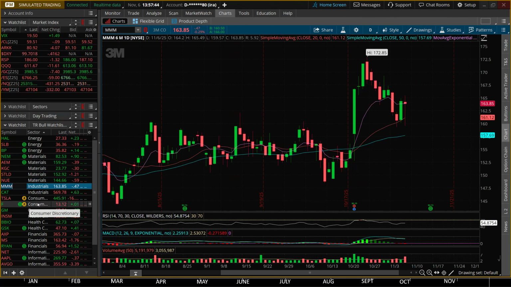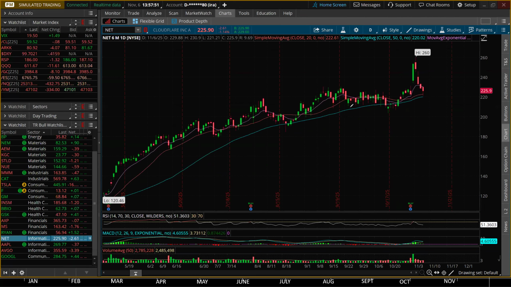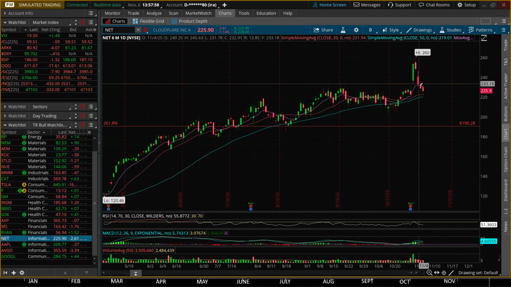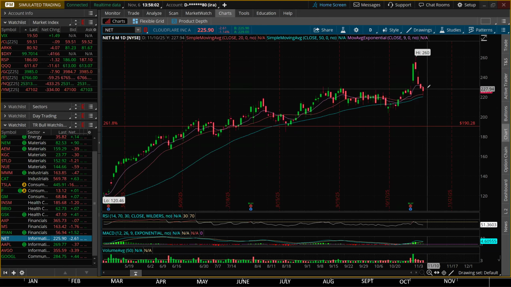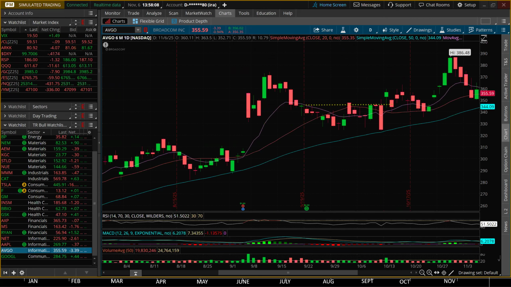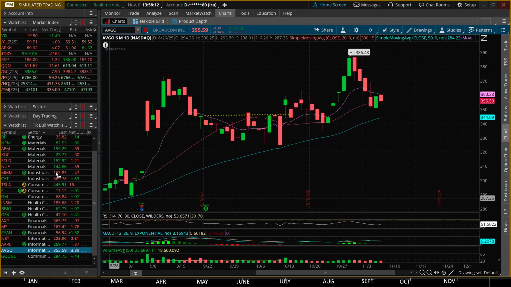Ford's working a little bit. GM's got that flag. GM's flag actually got confirmed yesterday. Here on Cloudflare, this is something I'm tracking pretty closely right now. I really did like their earnings. This is kind of that pullback analysis after earnings. That needs to be cleaned up. A doji would go a very, very long way. Broadcom, I kind of like the pullback in Broadcom as well. Just want to really center on pullbacks.